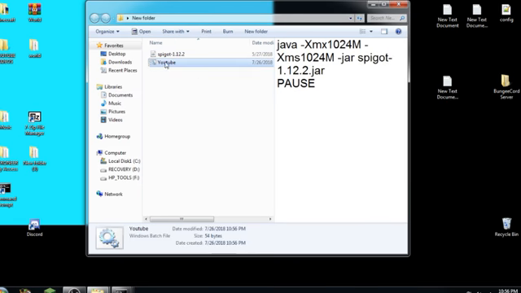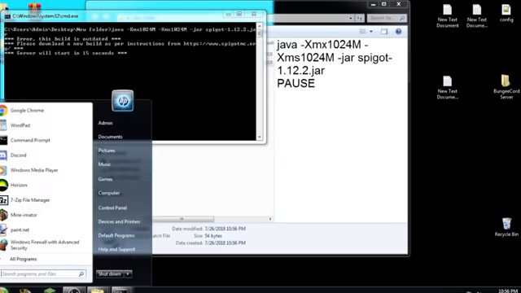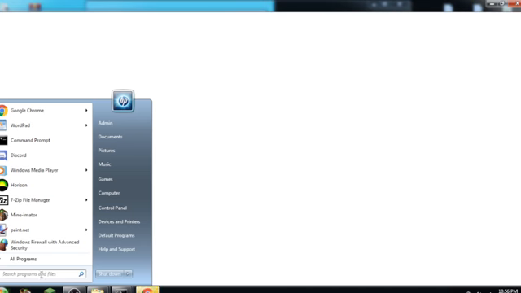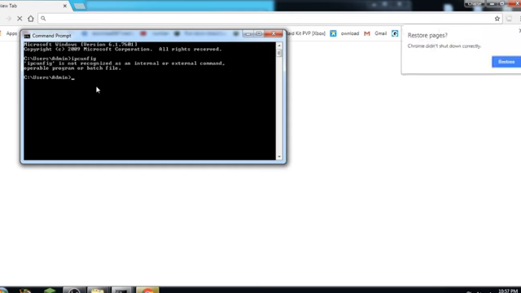Now what you want to do is start up your server, and as you wait for it to start up, you're going to open your Google Chrome to start port forwarding it. So after you get your Google Chrome, or whatever you use, Firefox, Explorer, whatever, you're going to go down here and type cmd. I already got mine right here. You're going to open your command prompt, type ipconfig.